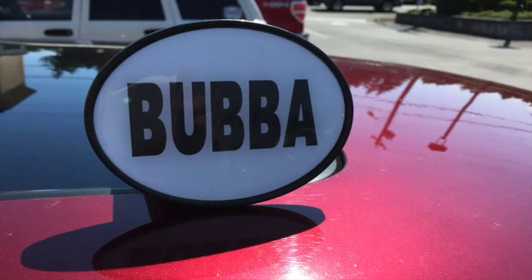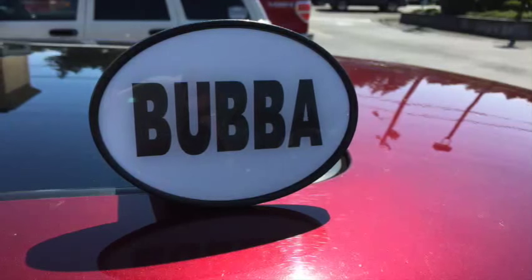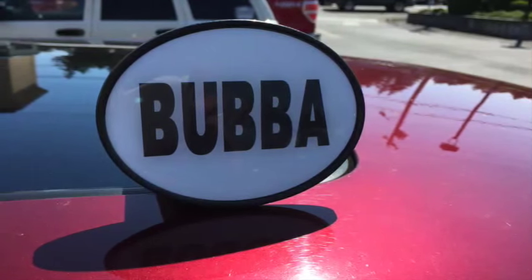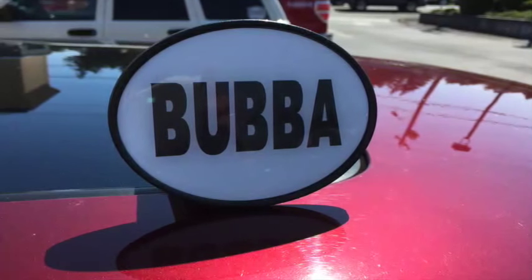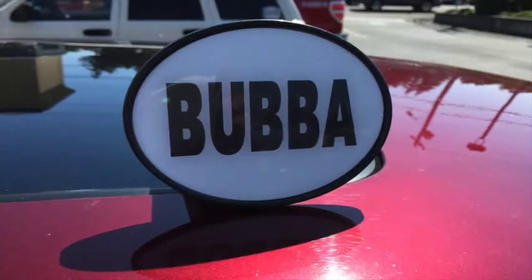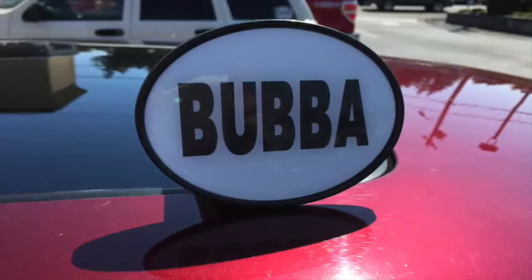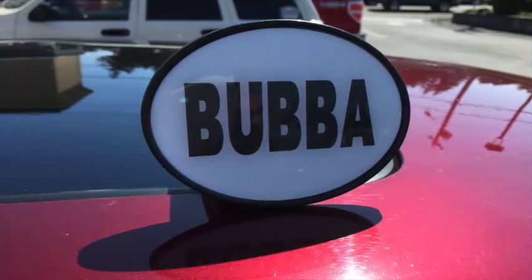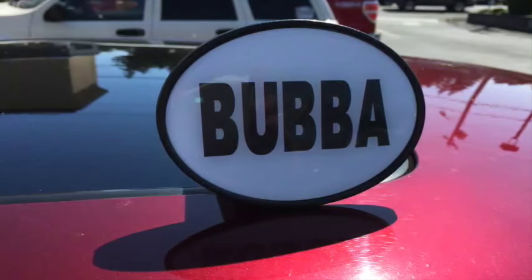Here's my explanation about Bubba. When I first got my bass I decided to give it a name — I guess I just like to name things, and because he's big like a Bubba and he makes Bubba sounds, I decided to call him Bubba. While I was at my local hardware store I saw a trailer hitch cover named Bubba, and of course I just had to get it because it's going to go in the back of my truck, which I haul Bubba around in. And now it's a Bubba truck.